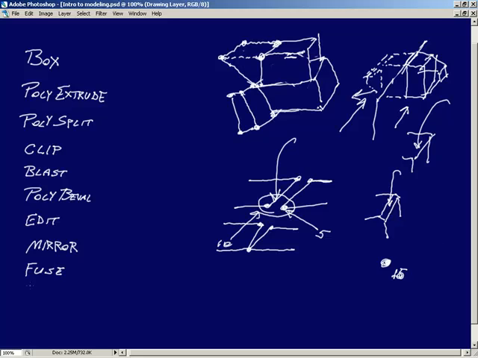How about edge cusp? Edge cusp is interesting because it has a technical definition, and then it has a sort of English language definition as to the effects that you really see. The technical definition is that edge cusp is going to give each of our faces a unique set of vertices. Whereas we were talking here about fusing vertices together, we're now talking about each face, the vertices that belong to a face are unique to that face. And that means none of our faces are joined together. The direct result of that and the visual result of that is we now have hard edges between every single face. Exactly. And again, that's going to be demonstrated coming up here real soon, so it'll make a lot more sense.